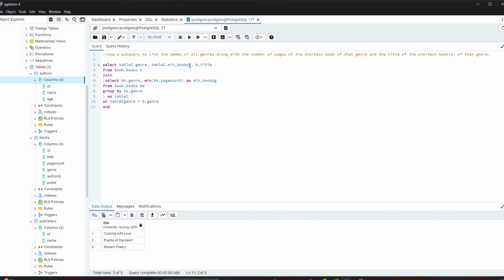We have page count in common, because min page count in this table 2 column can be found in the books table.